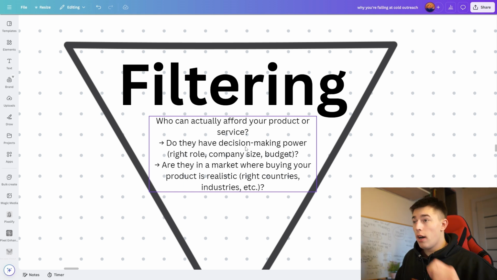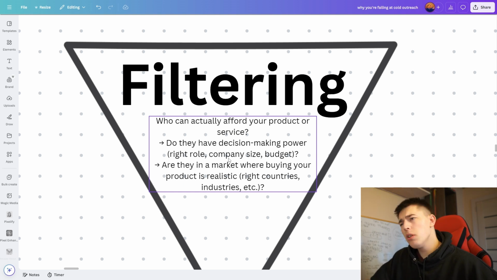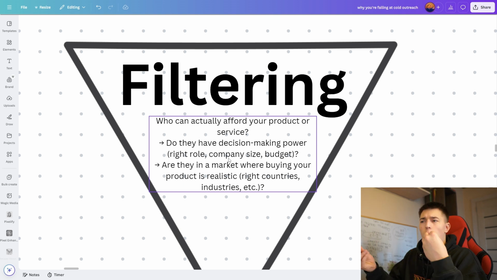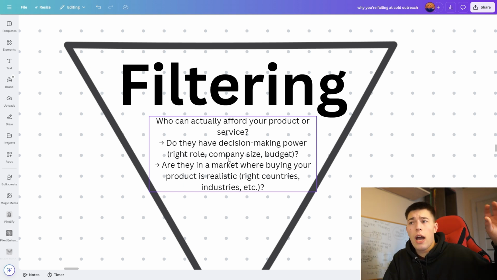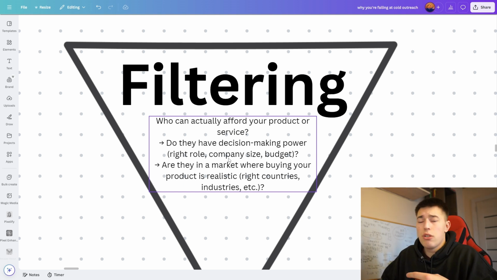And this also includes the company size, because if you're reaching out to someone, for example, with a company size of more than 200 employees, no one is going to work with you over computer with an agency, right? All of these companies hire someone in-house because they already have over 200 employees. Why would they hire an agency when they can just get someone in-house to do everything under them, right? Not separately. There's less risk.